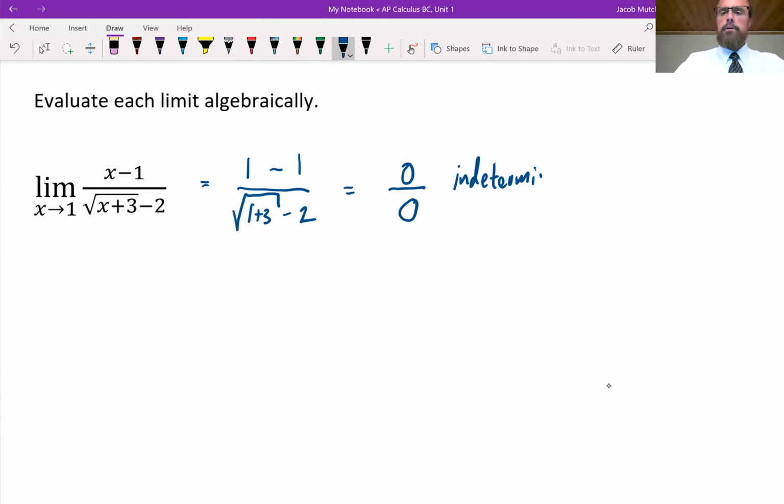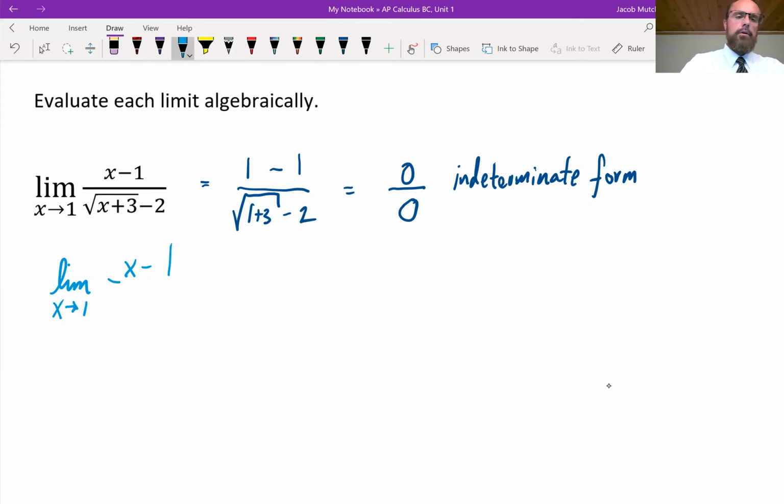So it's kind of a downer, but we've got a strategy now. The indeterminate form doesn't hold a lot of sway over us when we have this nice strategy. So I'm going to bring the original limit as x approaches 1 of x minus 1 over square root of x plus 3 minus 2. Now the question here is, should I make the conjugate with the numerator, x minus 1, or should I make it based on the denominator?